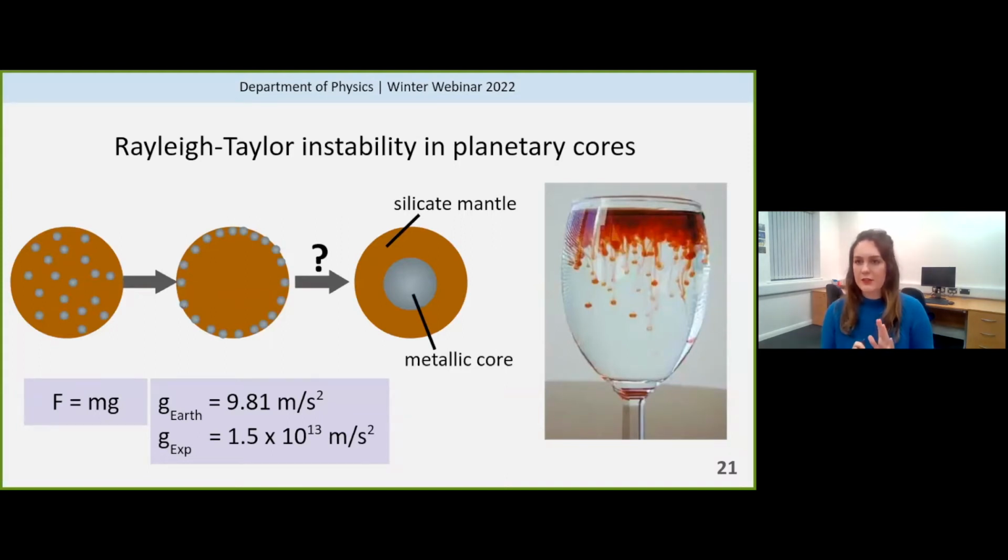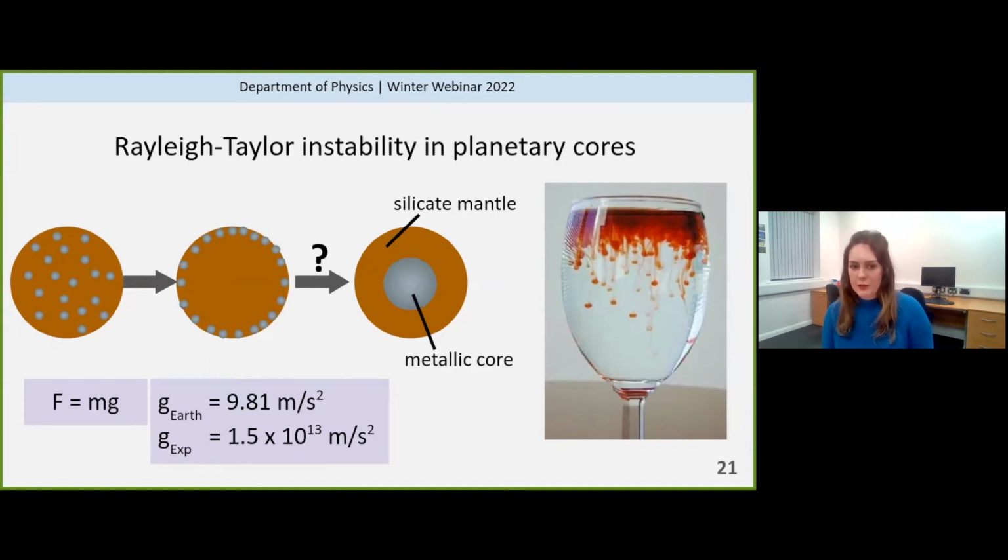So for this, we can use a high power laser, and we can fire it at a sample that's made of two layers. So I'll have a high density layer on the top and a lower density on the bottom. And the point of doing this is that it essentially launches a shock through our material. We're putting so much energy into the sample over a really short period of time that it essentially launches a shockwave through it, and that accelerates it.